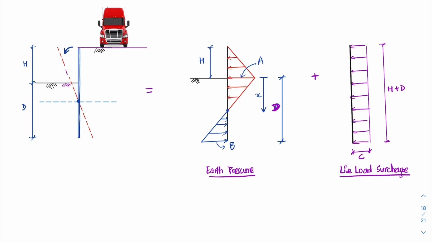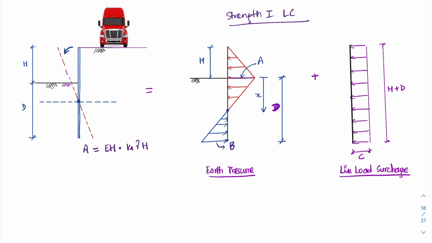Now let's do some derivations so that we can use these equations for our spreadsheet. Basically, I'm going to need the intensity A at this depth, which is basically the active earth pressure. If we use the Strength 1 load combination, I'll be using the load factor for EH times Ka γ H.